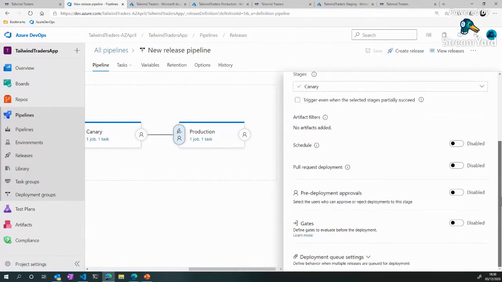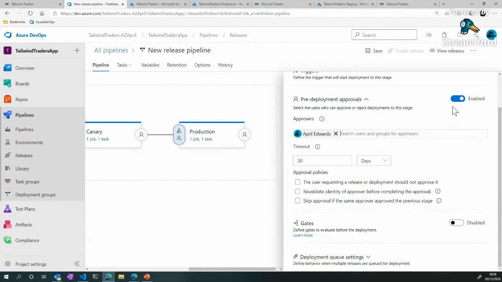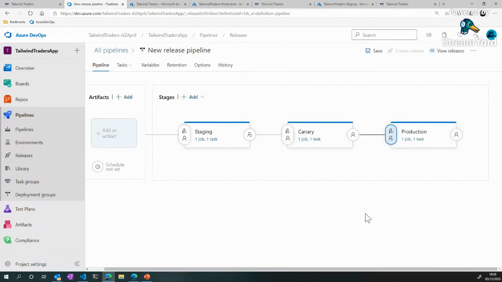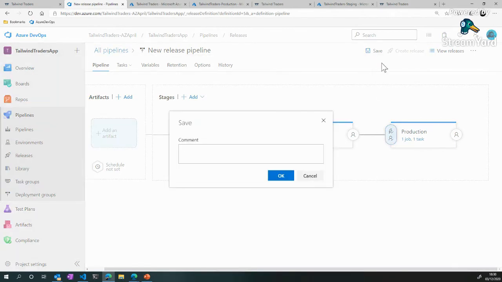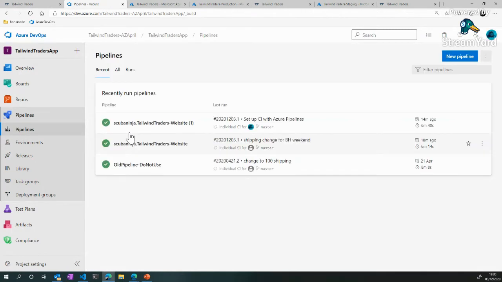So I do have it after a stage. I am going to keep it, again, to a manual user approval because I want to make sure that I don't screw up my own code. But again, I'd usually make this a team of people for this manual check. So while this is running, we have a pretty solid pipeline. Are you happy with it, Mert? Yeah. Cool. So let's go to our pipeline environment here.